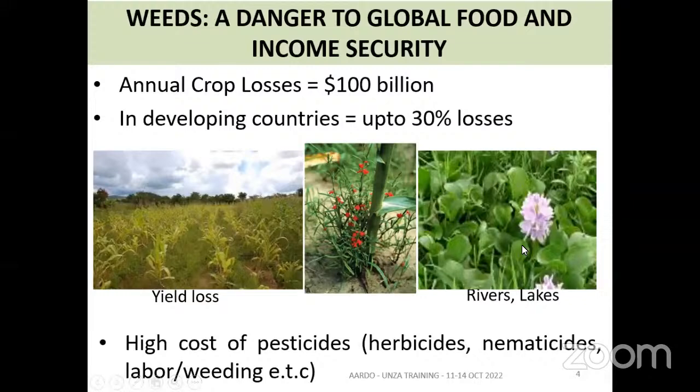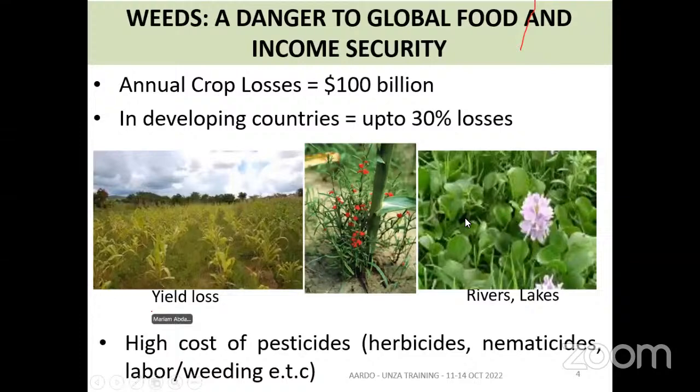And water bodies, you find rivers and lakes, sometimes they get clogged up by weeds in this manner, and the utility obviously of a water body like this becomes problematic if you want to use the place for your paddy rice or fishing, or even just electricity generation. A clogged river system like this becomes a big problem, and this is what happens because of weeds.